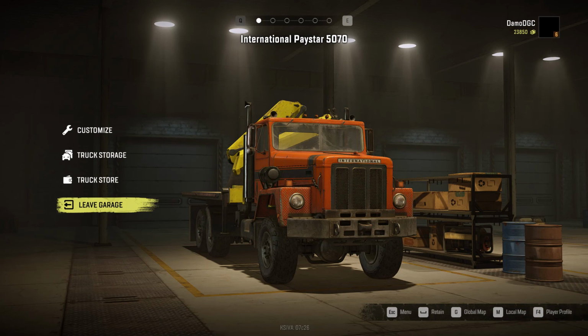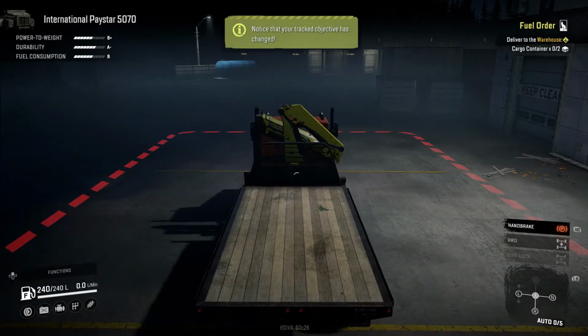This is Demo DGC and we are playing SnowRunner. This is a new game available on Epic Games. I will link all of the information down below.